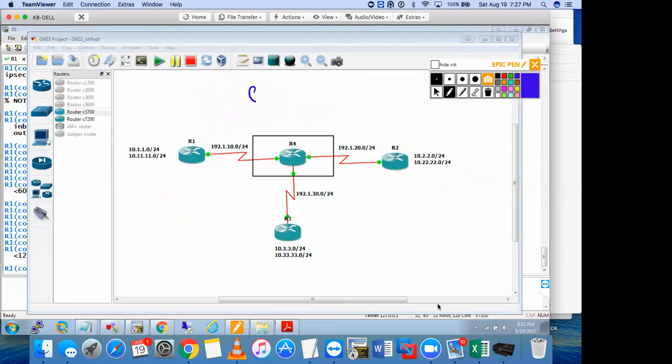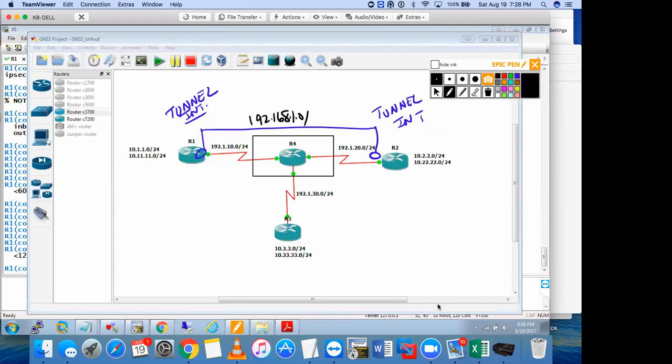That's where GRE comes in. GRE is a protocol that allows you the ability to set up an actual tunnel interface between what? The two endpoints. Right now, did I create a logical interface between R1 and R2 when I was doing the VPN? No, it was all done based on the policy. This traffic coming into that traffic, I'll encapsulate it. With GRE, I have the ability to create a tunnel interface. A logical interface, which logically would connect R1 and R2 to each other, and I would assign this tunnel interface a common IP address, as if I'm connecting what? R1 to R2 over this logical interface. They're joined together over this logical interface.